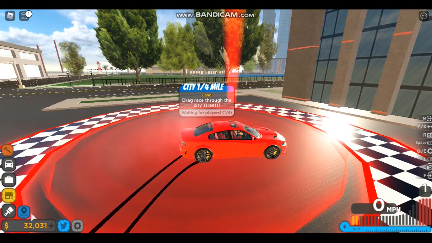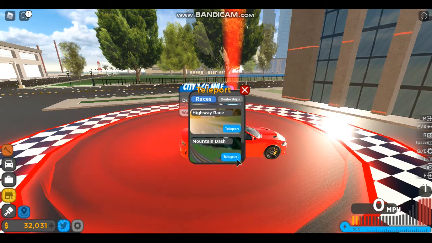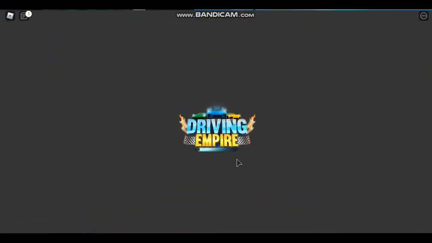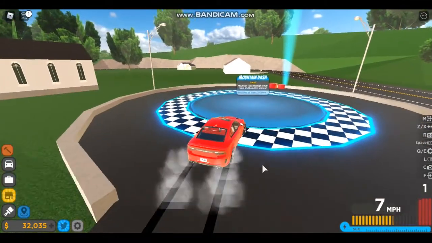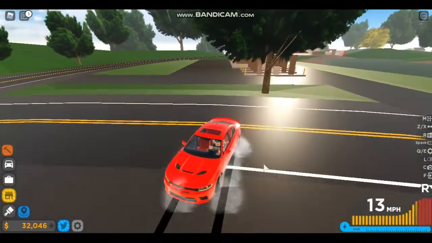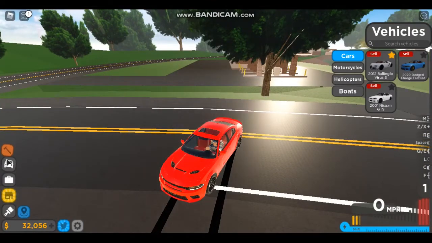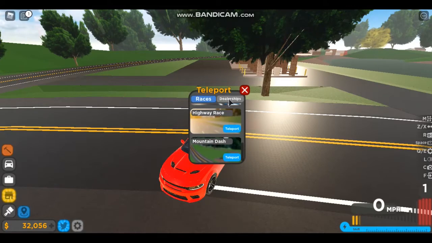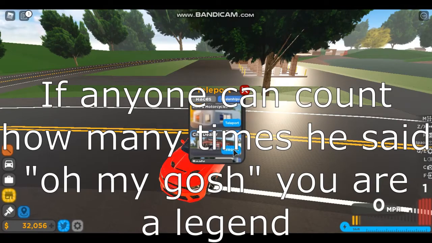That's pretty sick. So the next place is the highway race, which we checked out. And then there's the mountain dash. The mountain dash, yeah, it has changed so much, I barely recognize it. Anyways, now I'm just gonna go to the, oh wait, that's cars, oh my gosh. I'm just now gonna teleport to the dealerships, not the car one, because that's where you spawn.